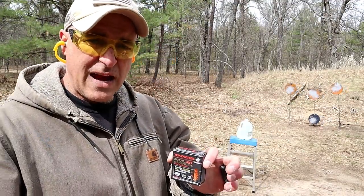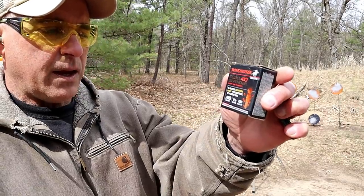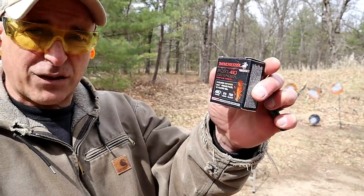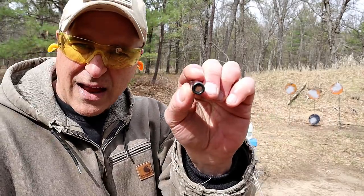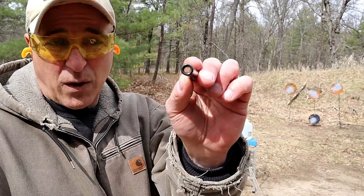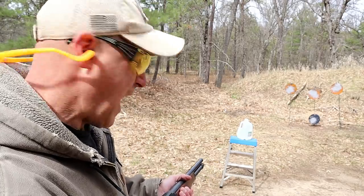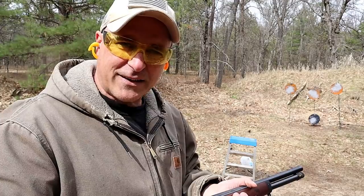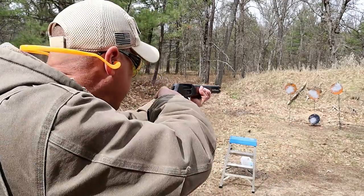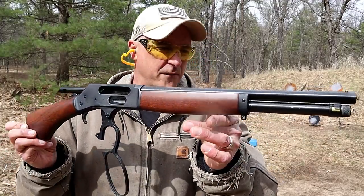So I'm going to cheat here — we're not going to use the 8 shot. We're actually going to use this Winchester PDX1. This is what I was talking about as a viable self-defense load. It travels at 750 feet per second, but it has three discs followed by 12 plated BBs. So you can imagine what this would do. I really think this is going to blow up that milk jug. That's what it looks like — you can see it, that's one of the discs. So we're going to load that up and see the effect. Whoa! And it didn't hit the camera lens, so that's good. I've got a couple of those 8 shots. Nice firearm. Very nice firearm.